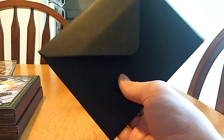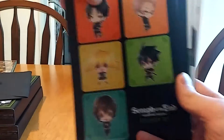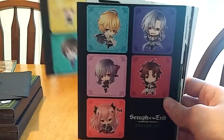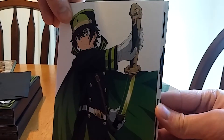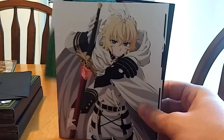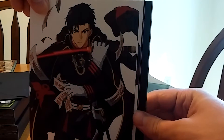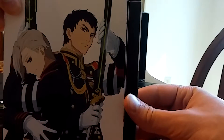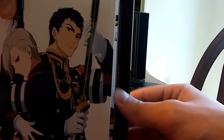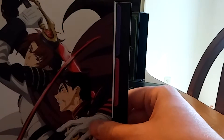All of these little art cards and stuff come in this black envelope, which is kind of cool. Right here we have some stickers — chibi versions of all the characters. And these are some really nice sturdy art cards. They all have the same back, so I'm not going to show all the different backs. I do really like the art direction of this show — the green and black color scheme looks really cool.